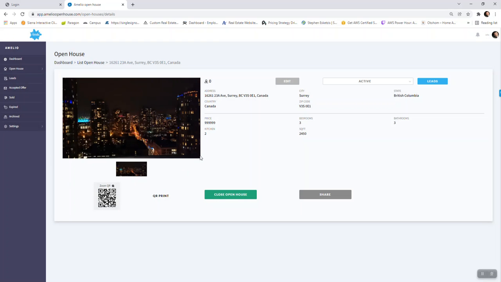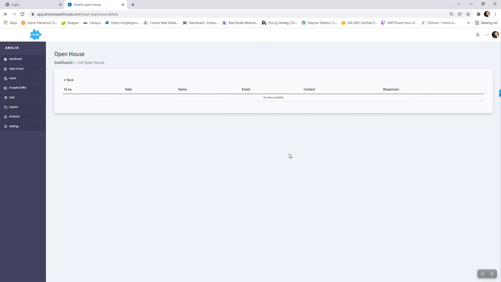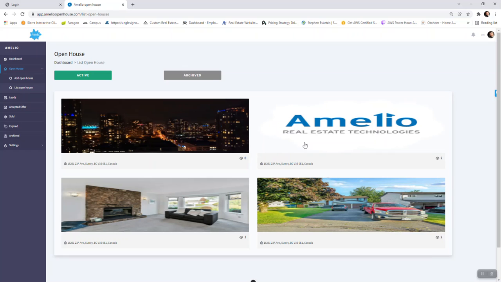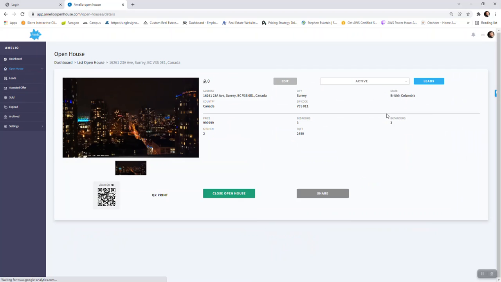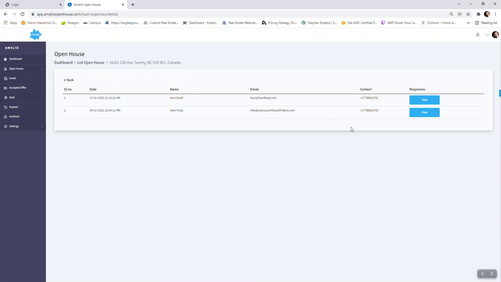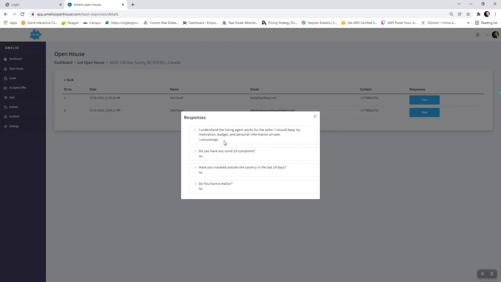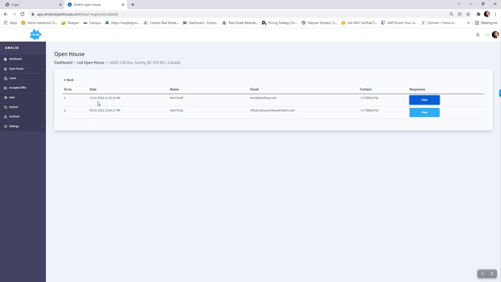Okay, guys. So once you have leads, you click on leads, and this is where they would show up. So I'll give you an example of what that looks like. This one is just an example. You can actually see what the answers were, in case, again, this is just examples, obviously. Okay, guys. Thank you so much.